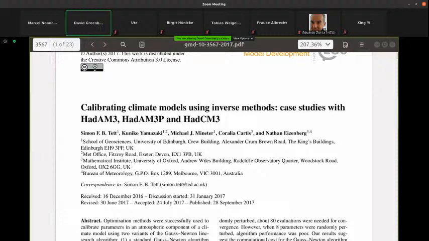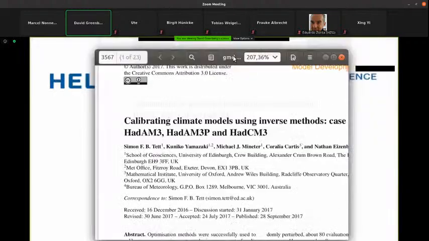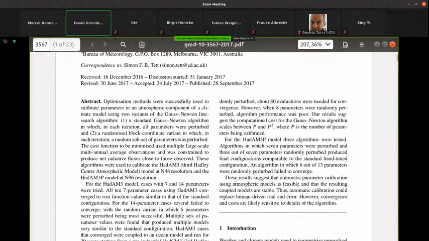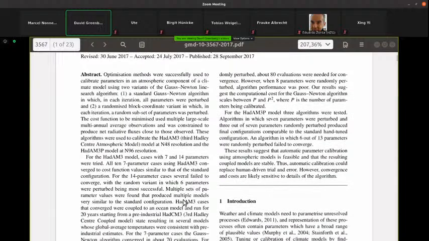But what we actually are trying to fit to is not all the model outputs, but some specific aspects of the outputs, some specific things, some features of the data we choose to target. And that is what we're going to try to match while adjusting these parameters. Okay, so that's our task. Which data features and which parameters?